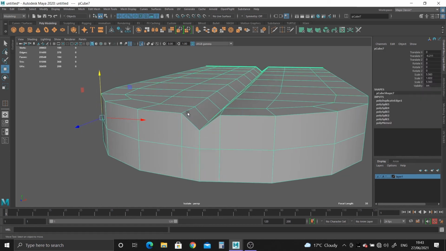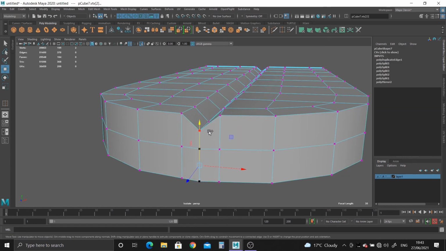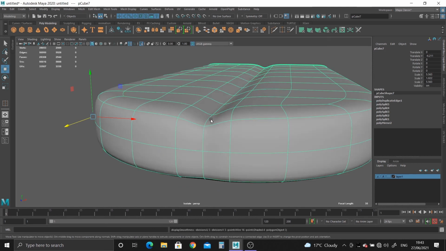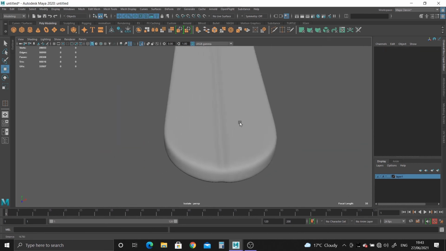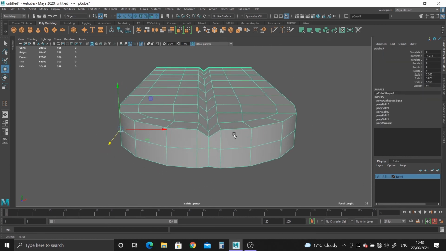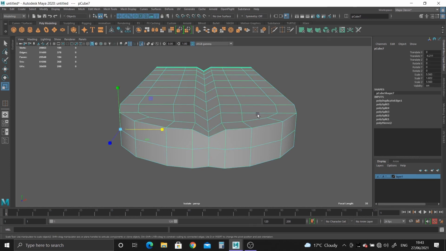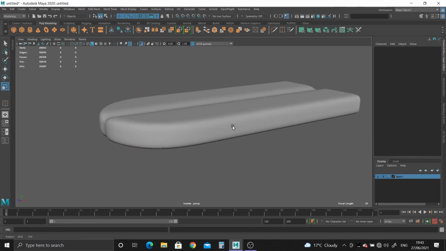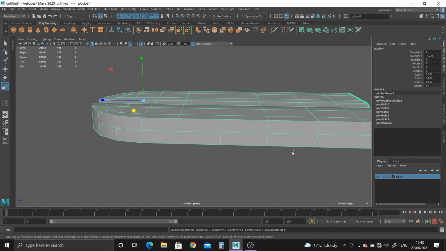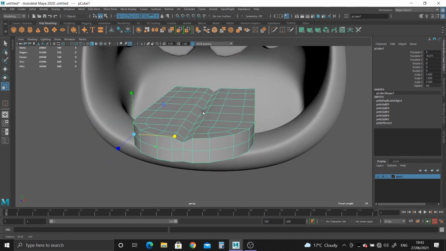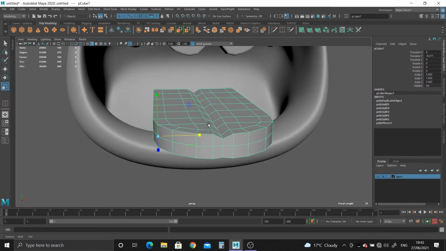And if you want to, you can continue it here as well, and just bring it in a little bit like that if you want. And again, if you want to spread it out a bit more, you can do that. So you can make it wider. It's up to you. So anyway, basically that is the tongue, but as you can see, it's just straight, and you don't really want it straight.